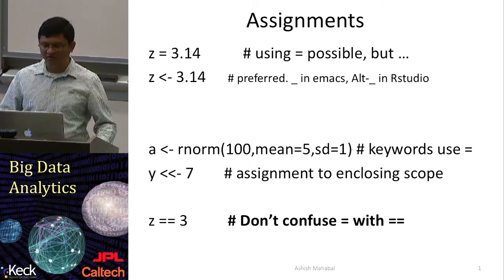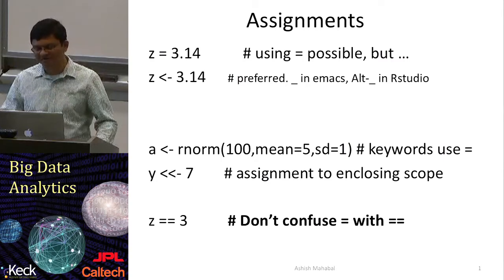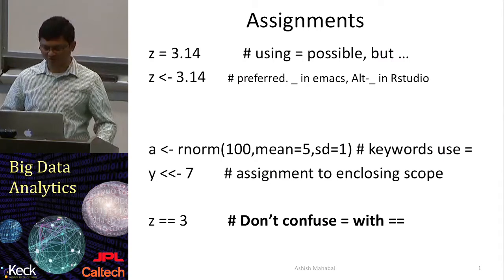And of course, you cannot use equal to do the global assignment, because equal to is of course for checking something. So z equal to 3 is where you are trying to check whether z equals 3. That can get quite confusing. So you should always try to use less than dash for the assignment. And for global, of course, you have to use less than dash. And for keywords, equal to, and for checking, you have to use the two equal tos. So get into that habit as soon as you can and stay that way.